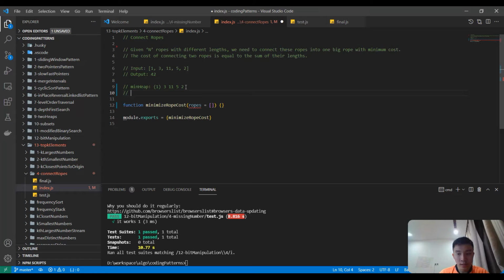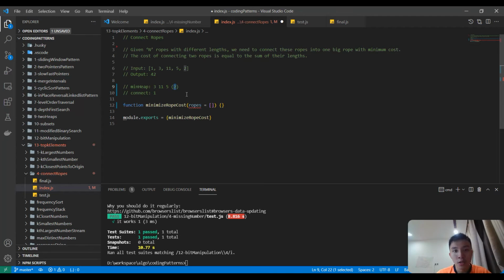Okay, so the first rope that I take out is 1, because it's the smallest one in the min heap that we have access to. After picking 1, I will remove it from the min heap so that I can have access to the next smallest number.